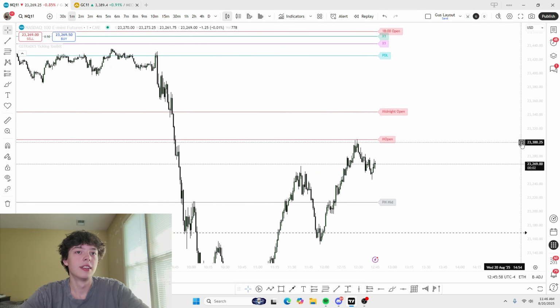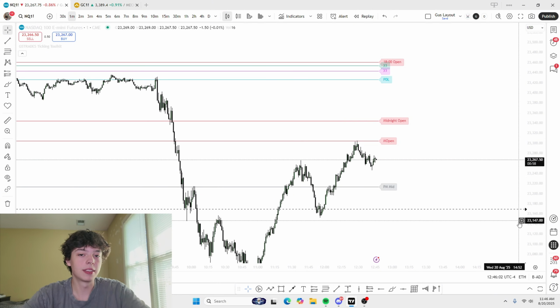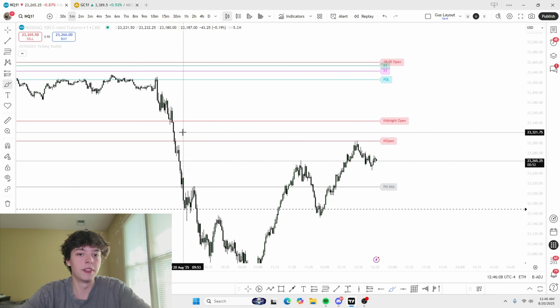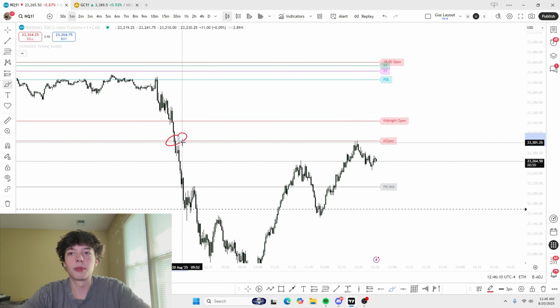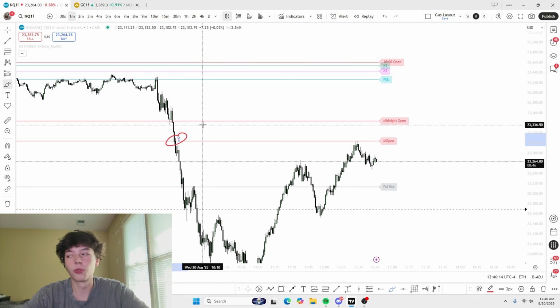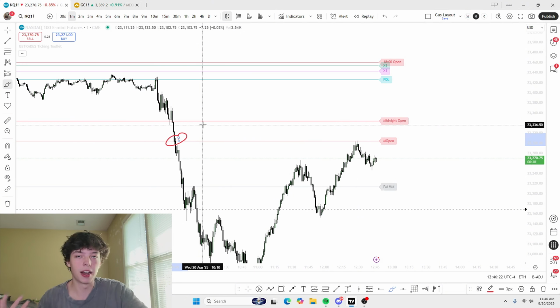So yeah, all of these levels can be used to top and bottom tick, but let me make it clear that not every level is going to do that every time. As you can see here, you have to have some sort of narrative. You can't just take random trades off of things. You actually have to have some sort of idea and direction. You have to have a bias, because the problem with this is some people are just trying to take random levels without having any sort of bias for the day.